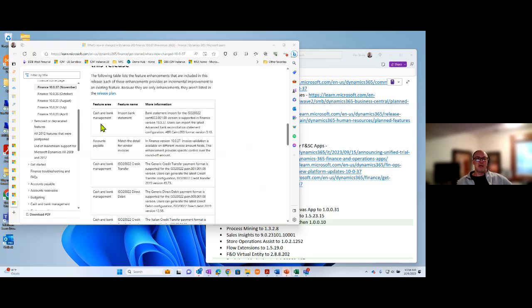So first of all, the cash and bank management. We're going to import that bank statement according to ISO 20022 for advanced bank reconciliation configurations. Now this is a standard format. The International Standards Committee, I think, has put these together. These are the standards for how we work between different banking or financial institutions. You're going to see a lot of these, in credit transfer and direct debit for the ISO 20022s, right? So we see that going back and forth.